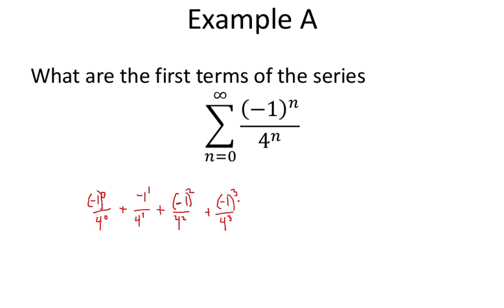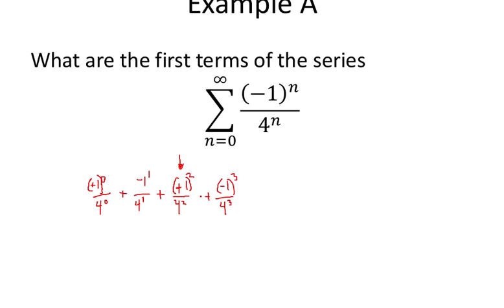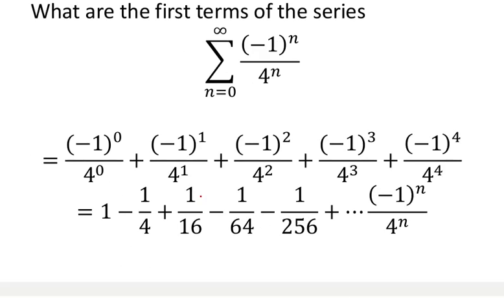And now there's a thing here: you've probably noticed that -1 squared is a positive 1, just as -1 to the 0 power is a positive 1. All the even exponents are going to be positive terms. All the odd exponents are going to be negative terms. And so this will be an alternating series. That's actually what they're called when they change between positive and negative. And this is the expansion of that.